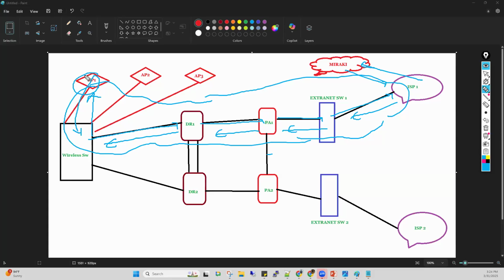Because, for example, if this AP needs to update its firmware, or needs SSID settings, and as a network admin you configure every setting on Meraki, you didn't configure anything on the APs. So this AP will pick all the settings from Meraki by using your company network.